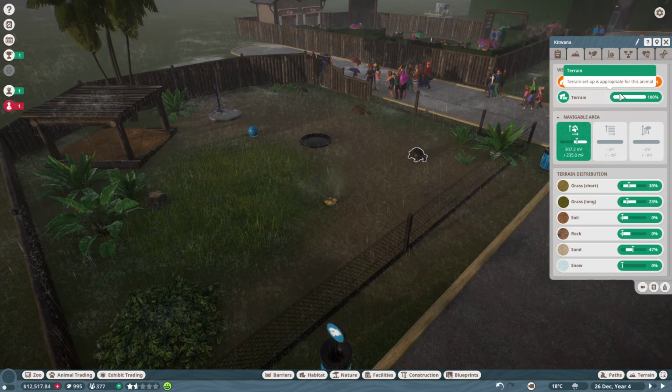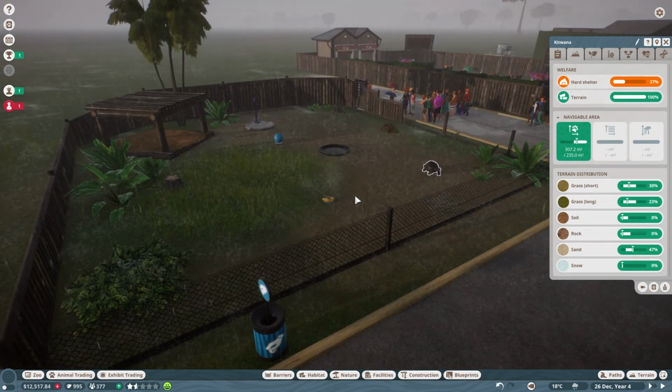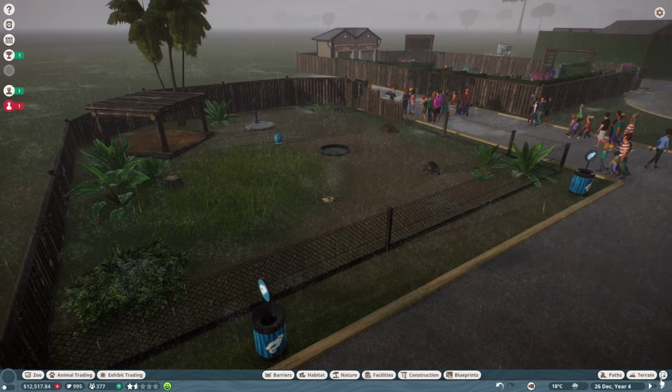which I don't really agree with. I think personally it's fine, so I think I'm probably just going to leave it. I retweaked the terrain so they've got the right amount of grass and soil, and I just think that looks so much better. And we completed the research, so we got some enrichment items. So hopefully our tortoises are going to be very, very happy now.